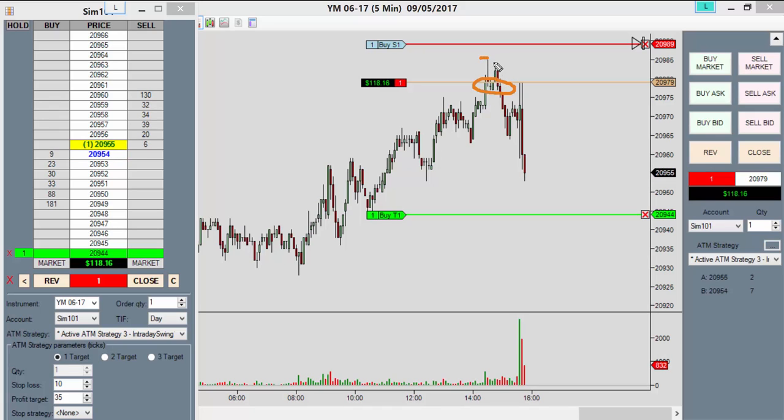Now when you see the wick here and the wick here, that's rejection. So those buyers are now trapped, and there came the ensuing move. So when I saw A here, the clump of buy orders will be my proposed area, my hypothetical area to get short against those early longs, or those breakout longs that initiated their long position here and got caught. So as it comes up to their price, they are going to sell to you, and you're going to buy to cover later when you sell.